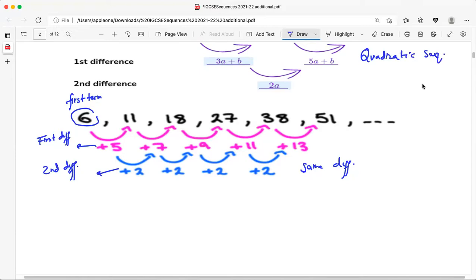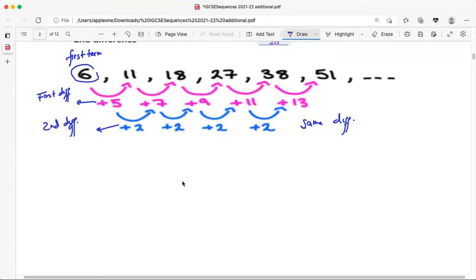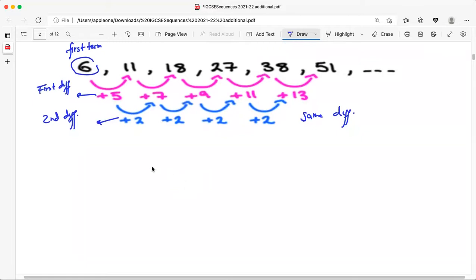One is mentally, the other one is using rules, using the formula. Now, how to know the formula, how to remember it, and how it is developed. I'm just developing the formula so that you can easily remember it. An is an square plus bn plus c. An means this is the nth term. If you put n is equal to 1, n is equal to 2, n is equal to 3, n is equal to 4 in the same expression.